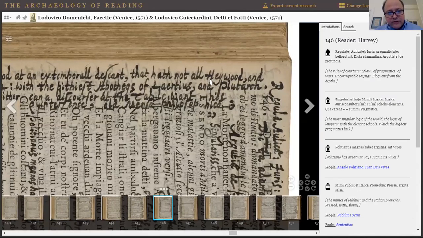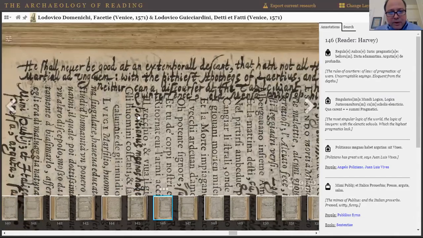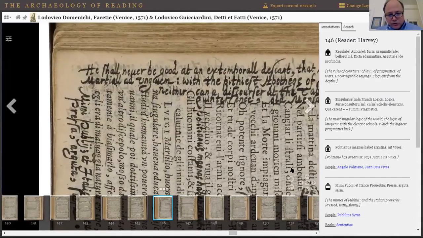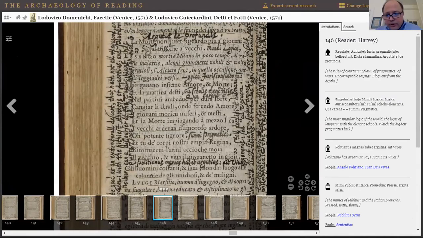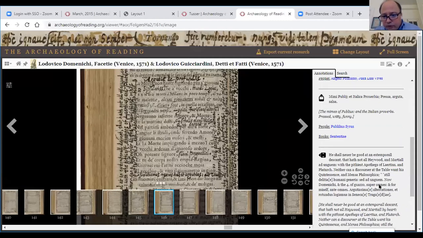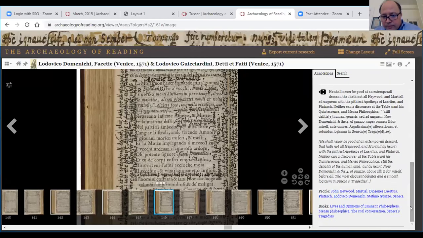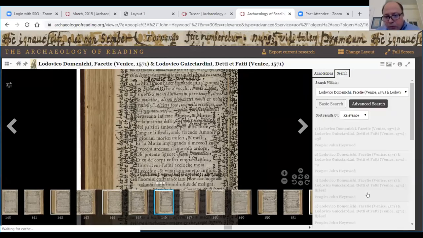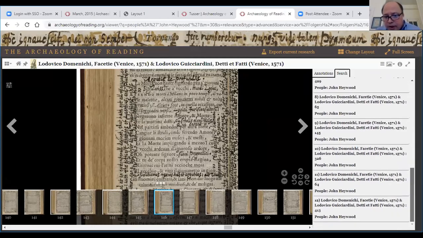And so here is a reference to Heywood in conjunction with the apothegmata of Laertius and Plutarch and Martial and so forth. So we also created sort of hotspots for people, places, and books. So you could go to this transcription and translation, which also gives clues to where on the page the marginalia are. You click on this. I have to exit the full screen. You click on Heywood, and you get to search in the book or search in the collection. If we search within this one book for more Heywood, we get a dozen hits.